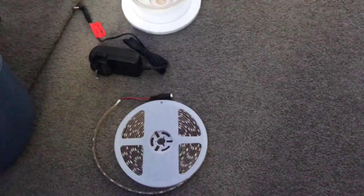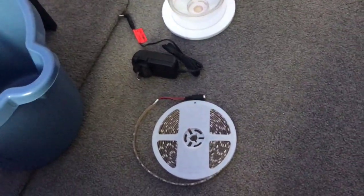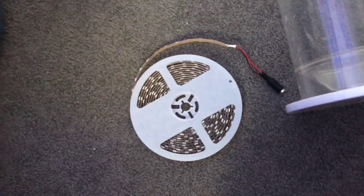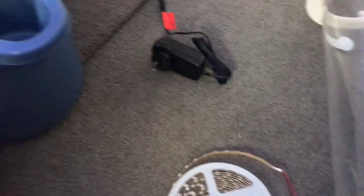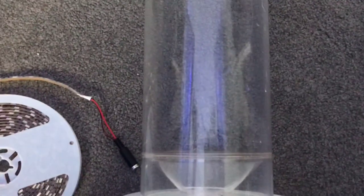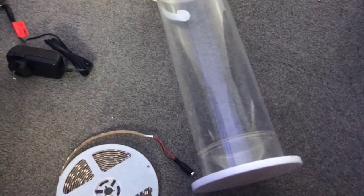Now I'm going to wrap it with the LEDs. I'm not going to be able to film me doing this because I don't have a tripod with my camera. What I'll do is get the LEDs — these are Grow Spectrum LEDs off eBay, with every four red LEDs to every one blue LED. I think I got these for $12 Australian dollars, and I also had to buy an adapter separately. I'm going to wrap them all around this reactor from bottom to top.